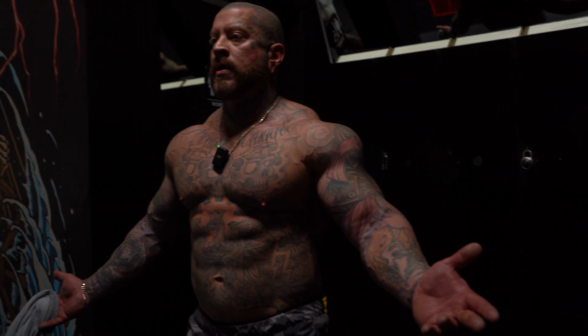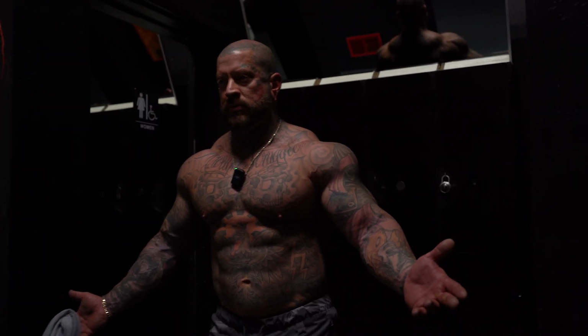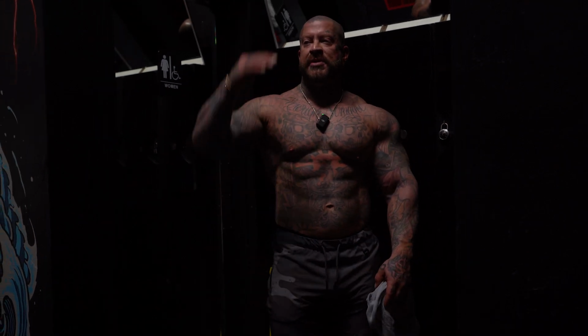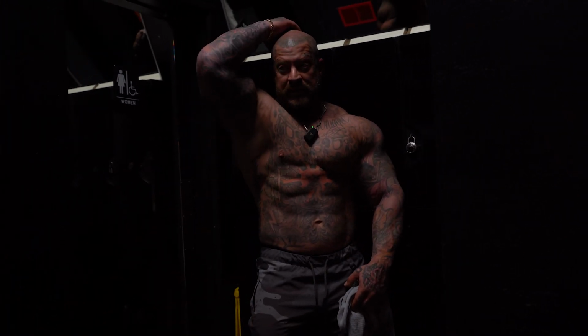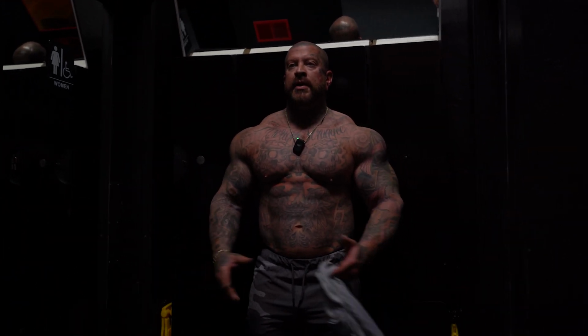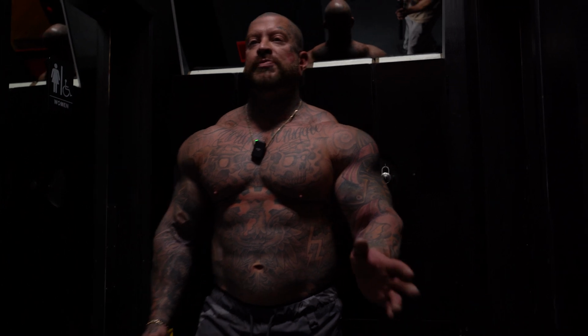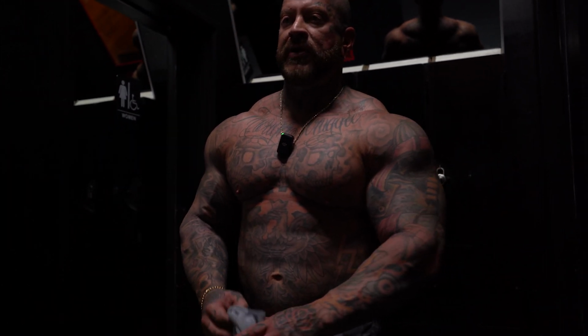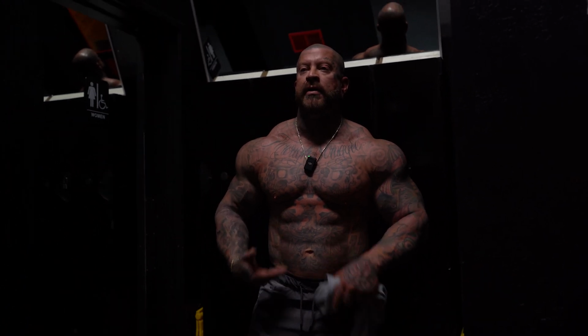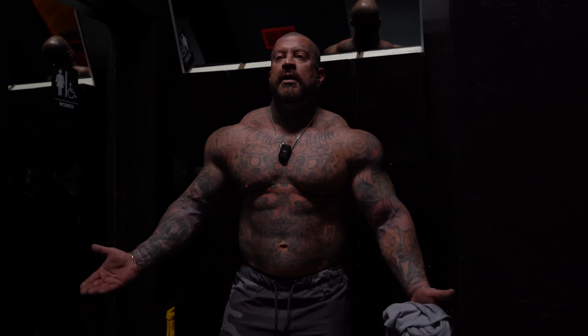All right, here we are. Now I told you four weeks ago there would be visible abs. I can be honest, I didn't know they were gonna be this good. But that just goes to show you. Yeah, I had a full belly, I was bulking, I was 255. No one will ever let me forget that I had a belly. I understand it, but look at it now. Huh? I'm a man of my word.